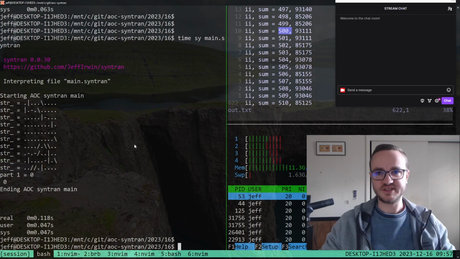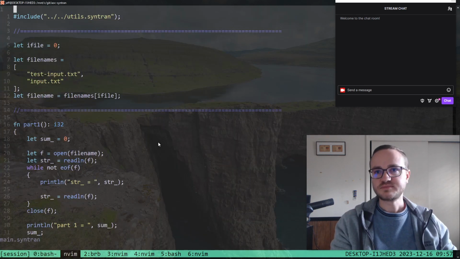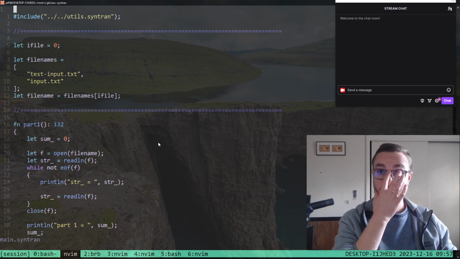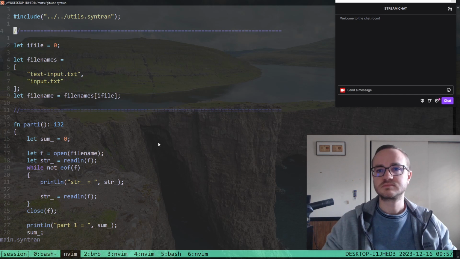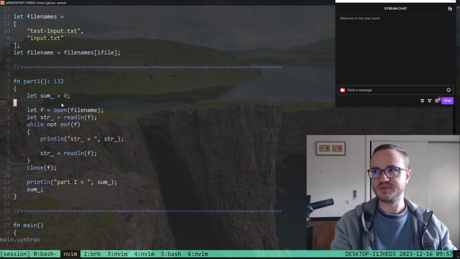Okay, so we're echoing the input. I'm gonna load this into a matrix of characters. We had some code to do this in 2 previous days, maybe 3 previous days.